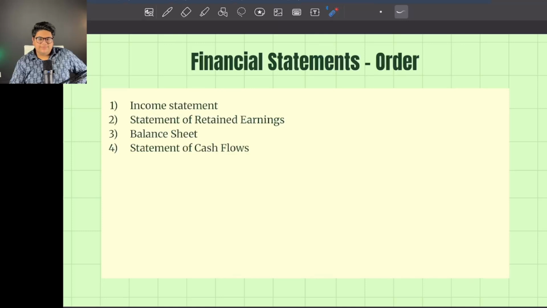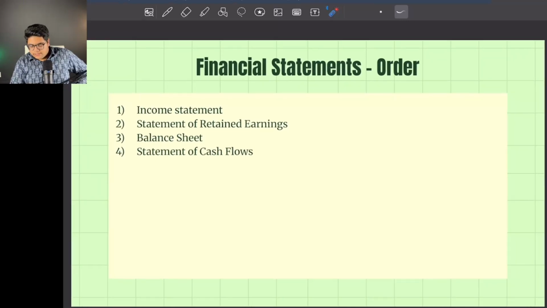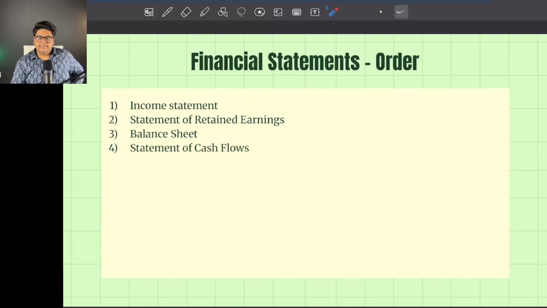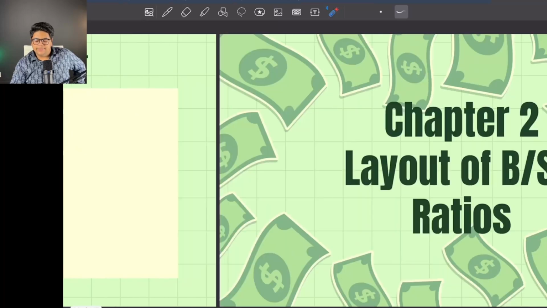Also, the financial statements must be prepared in a very specific order. Number one, you need your income statement. This tells you exactly how much revenues minus expenses you have, because in your statement of retained earnings, you need your net income. So this is required to make this. And then you make your balance sheet, which has an account called retained earnings. So you need this to make this. And then our balance sheet tells us our cash, which we need to make the statement of cash flows. So there's a very specific order to preparing the financial statements. It's because every consecutive statement needs data from the previous statement, so we prepare them in this order.